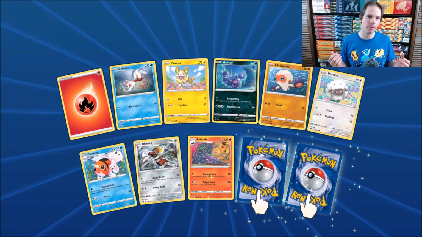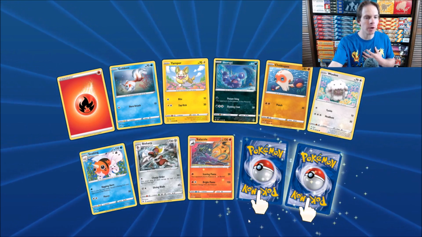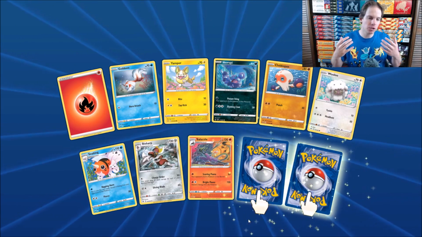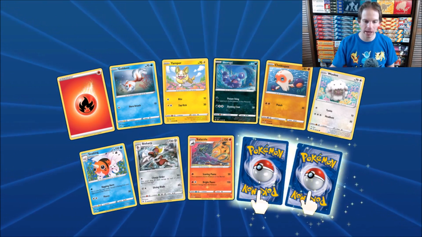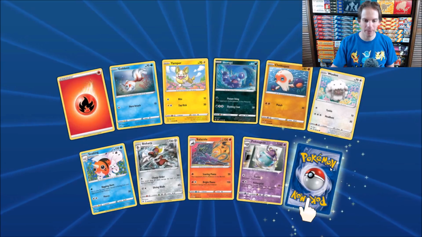That's what I like to think about: not only do you have to think about what you're going to do, but you have to think about what your opponent's going to do next turn, and then maybe yourself as well. What's going to happen a turn or two from now? Because if you just think one step at a time, you're really not going to get far when playing this game. So, a Polteageist rare reverse holo here, done very well with that Pokemon.